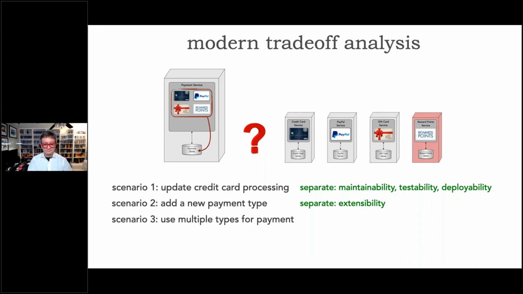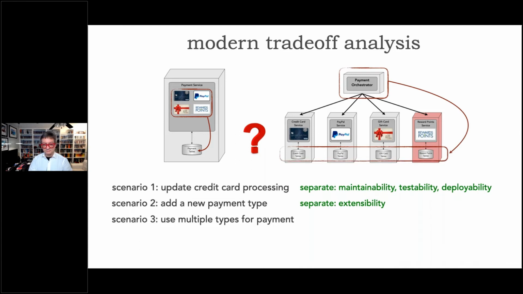But let me ask you, what would we have to do on the right-hand side if we split up our services? First of all, I'd need to add a new service, some sort of orchestrator. I would have to realign all of my endpoints and all my gateways to go to the payment orchestrator first, then to each one of these individual services. Now I'm starting to add a bit of complexity and also some performance loss. And also now I'm dealing with distributed transactions through my bounded contexts, which means error handling is going to be really complex. Uh-oh. So now we see the right-hand side finally has a trade-off. We've extracted it through these scenarios. Performance and data consistency are going to be horrible if I split these services up.